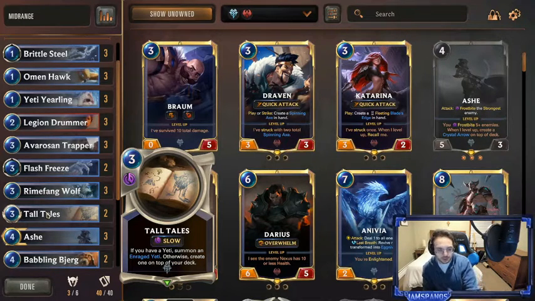Next, we've got 2 of Tall Tales. Originally, I had 3 copies in the deck, but it was just a little bit too clunky. So when you have a Yeti on the board, summon an Enraged Yeti. Otherwise, create one on top of your deck. Very rarely you're going to be creating one on top of your deck, unless you're really stressing to draw a playable card, which I've done a time or 2, but most often you're just getting a 5/5 Yeti for 3 mana, which is a pretty good deal.